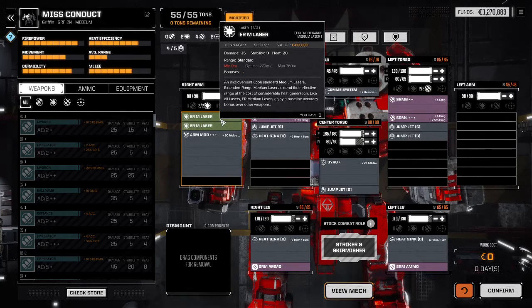These medium lasers can reach all the way out to 360 meters, which is 90 meters less than a standard large laser, it's true. And it also does 35 points of damage instead of the large laser's standard 45. But considering that these ER medium lasers only weigh 1 ton, you're getting a significant weight savings as well as a heat savings. So the trade-off is easy. And by doubling them up, you can outshine the damage dealt by saving weight at the expense of a little bit of range and some heat, which can be easily dissipated by adding on the additional heat sinks necessary.